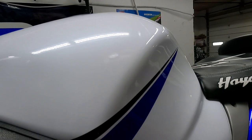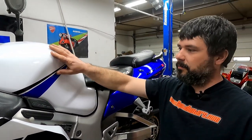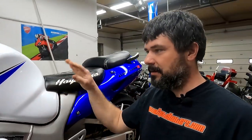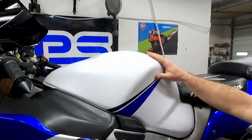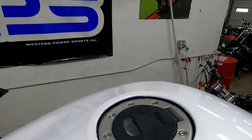They are nice. So here, this is just a tank cover, believe it or not. We didn't repaint the tank. This is just a skin that sits on top of the existing tank. So underneath here, it's the factory tank, and it just changes the look of it. It's quick, easy to do. It just plops on top there and changes the whole look of that gas tank.